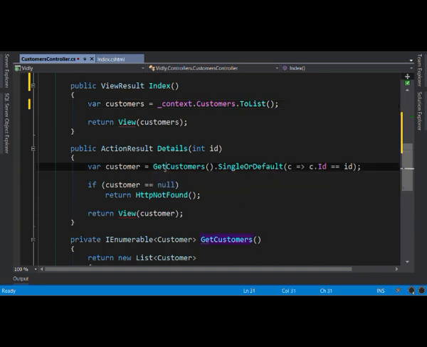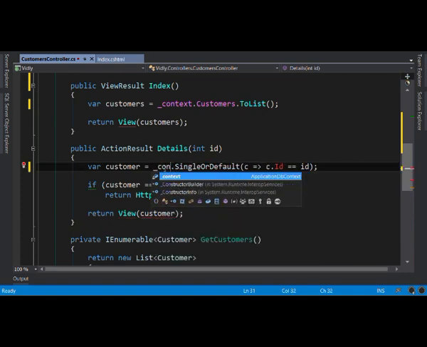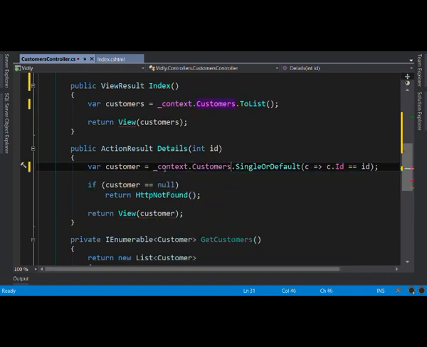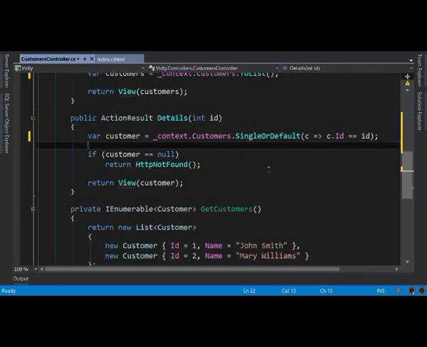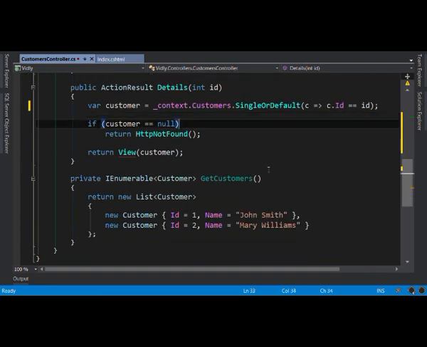Again, here we're using GetCustomers, so we want to replace this with customers in the database: _context.Customers.SingleOrDefault. Again, with this line, our query will be immediately executed because of using this SingleOrDefault extension method. Now you can see this GetCustomers method is grayed out, so we can get rid of it.